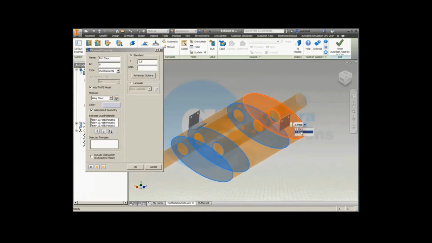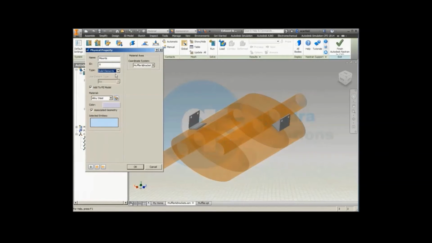So we've got the tube specified as a section, the exhaust as a section, and then these end caps which act as stiffening members throughout the body. Now this is assigning the element type, so we're choosing a solid element type for the mounting brackets, and then it's just a question of clicking on the parts within the model.